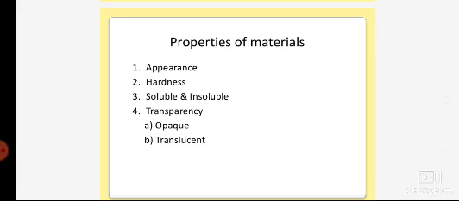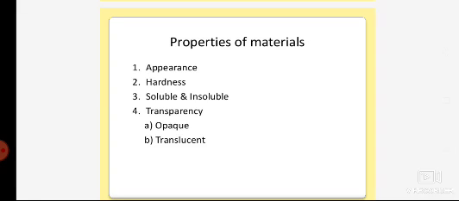Miscible and mixable, they sound the same. Mix and miss, they sound the same. It means that the material can dissolve or mix, or cannot. On the other hand, insoluble and immiscible means it won't get dissolved. It cannot easily dissolve and cannot easily mix.